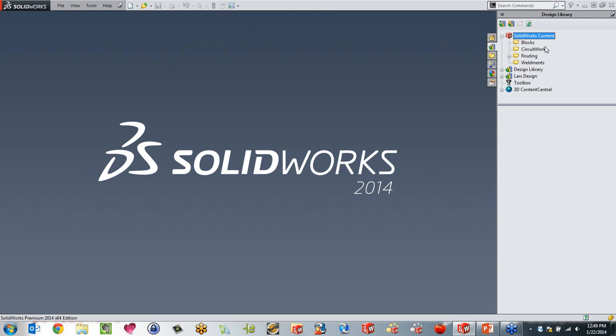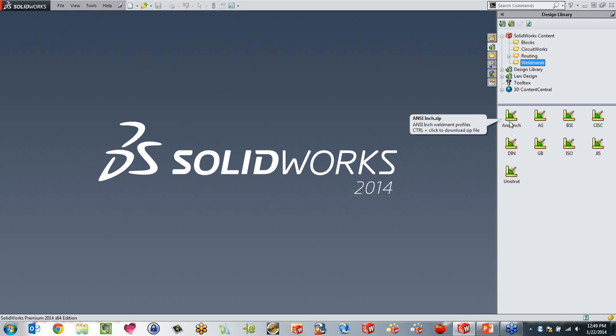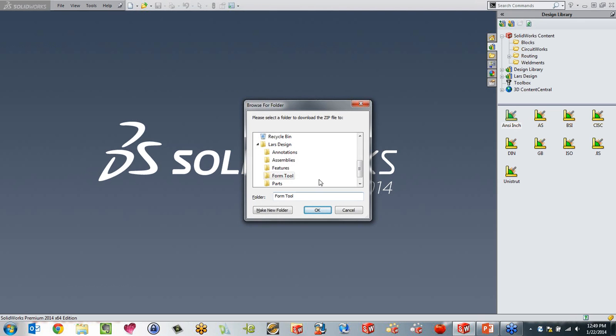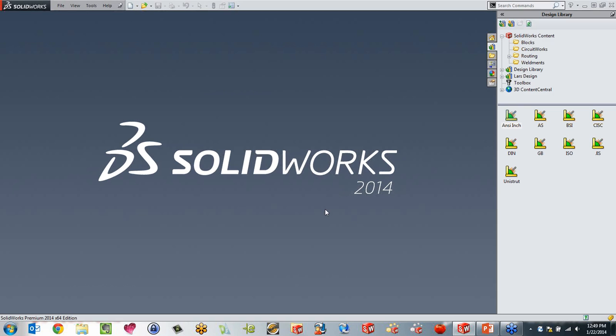Again, if you've never ever touched and worked inside of this design library, I just gave you a belated Christmas present. For example, if you go in here to weldments, you will see there's all different kinds of weldments in here. This is actually out on the SolidWorks site. But what you can do is, if you hold down Control on your keyboard and you select one of those, it will actually let you download, in my case here, ANSI ends weldment profiles. I'm just going to do that, and it will actually download them.